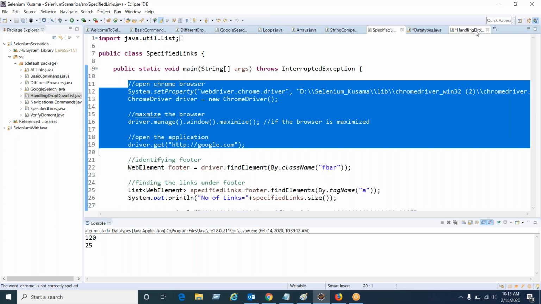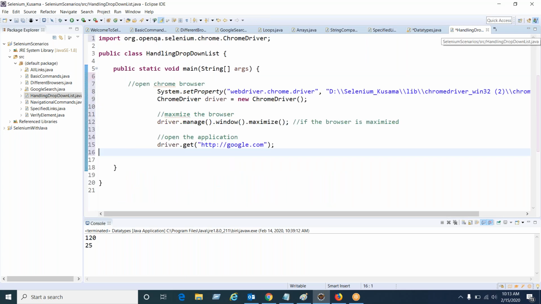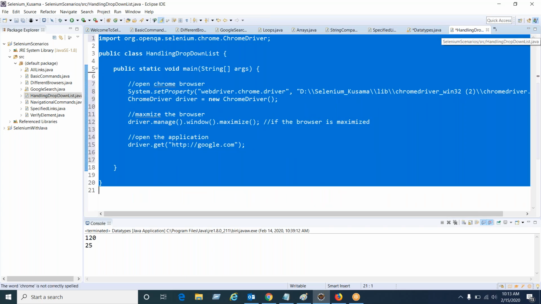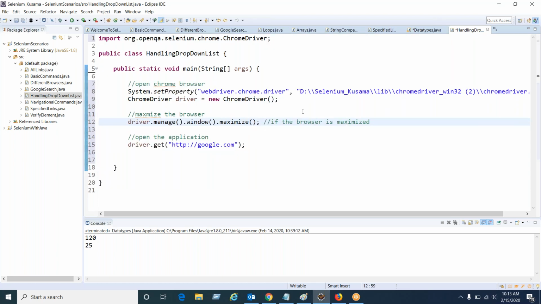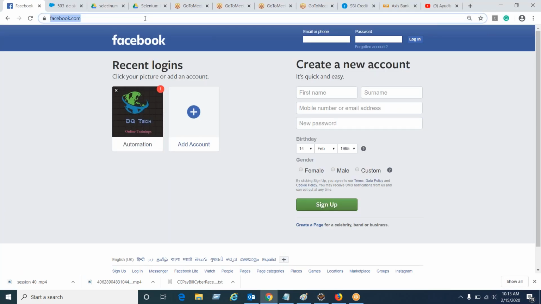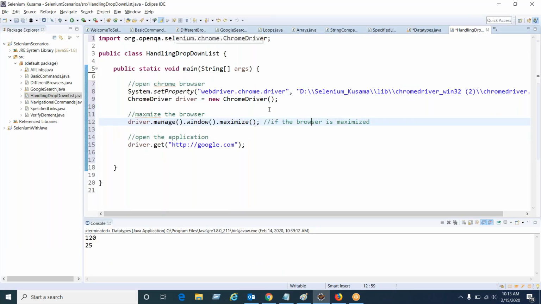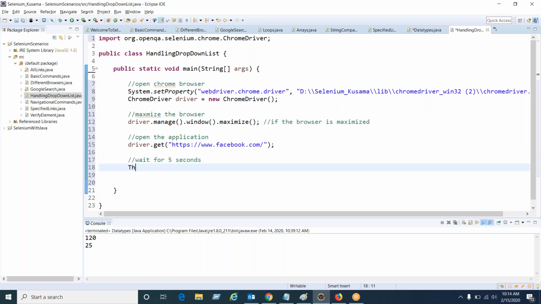Control C, Control V. Right. So this is the Facebook application. Wait for 5 seconds.